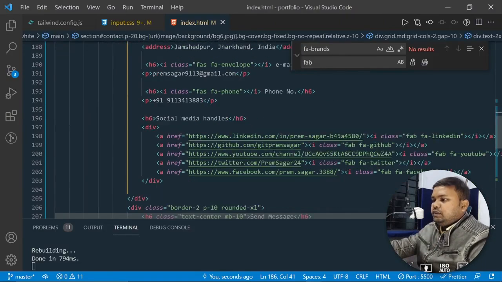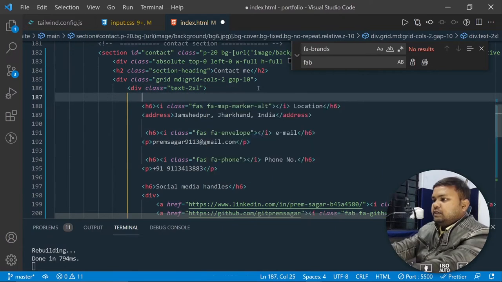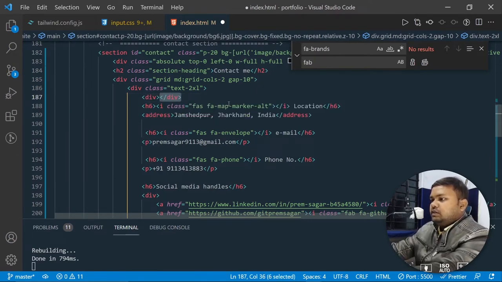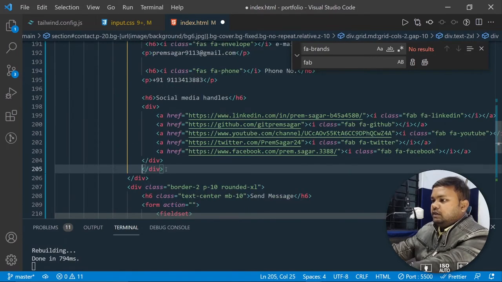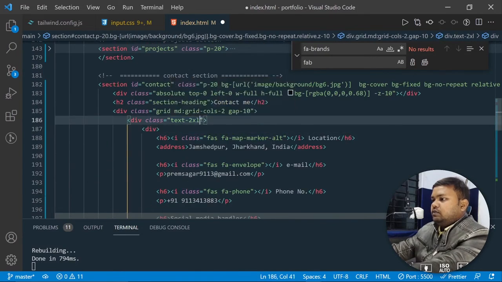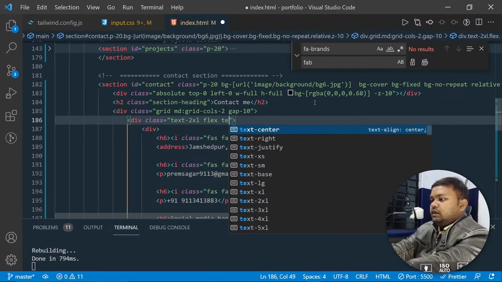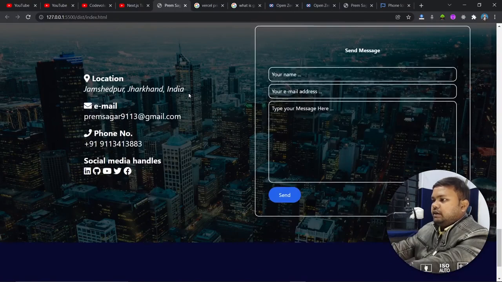So I'll put everything inside this div inside another div, and I'll make it a flex box, and then I'll align it in the center vertically and horizontally. So I'll say div, and I'll cut the starting tag and paste it at the end, and let's indent these. And now let's give it a flex class and give it a class of items-center and justify-center. Let's save, and now this is perfectly at the center.